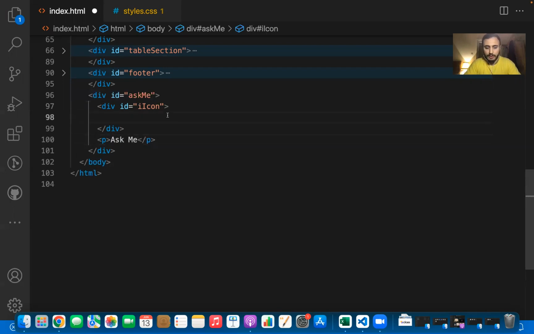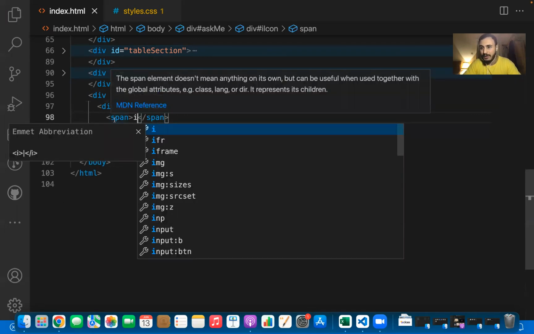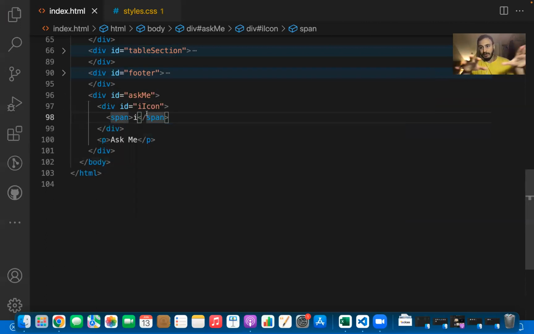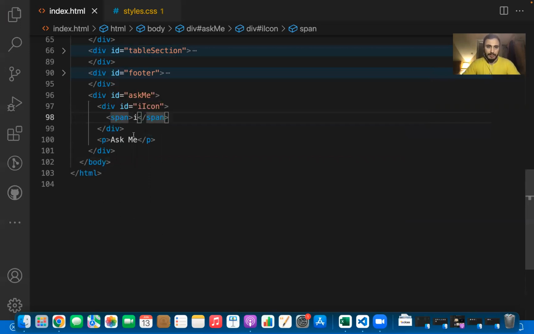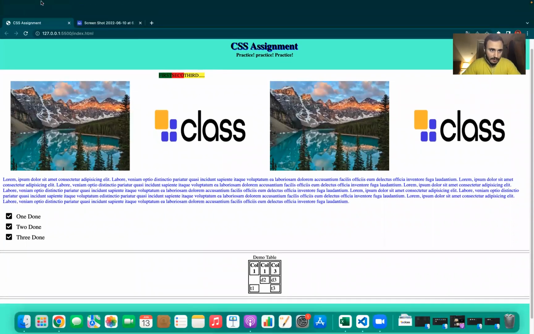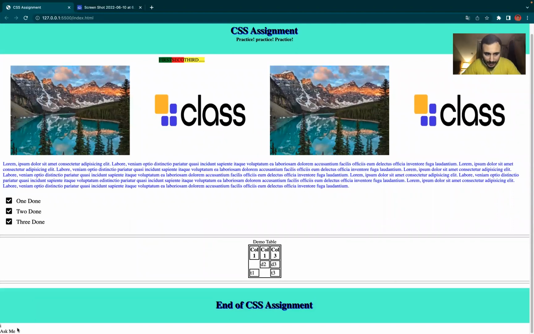Just put big letters. And here we have a span. In this span, we have I. You don't actually need the span, but it's not a good practice to just write stuff in the div. You should put a paragraph or span. That's much better. So let's look now at the screen. I'm not sure if you are seeing that in a good way. Okay, you see? Ask me, this one.